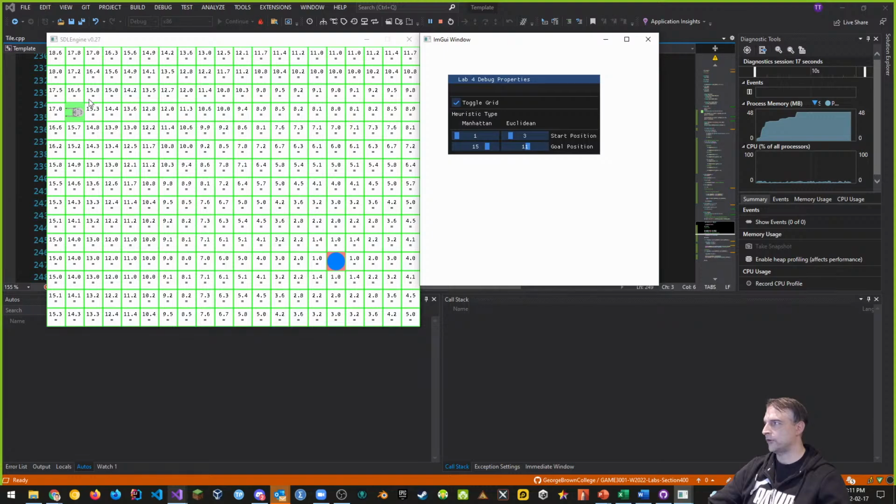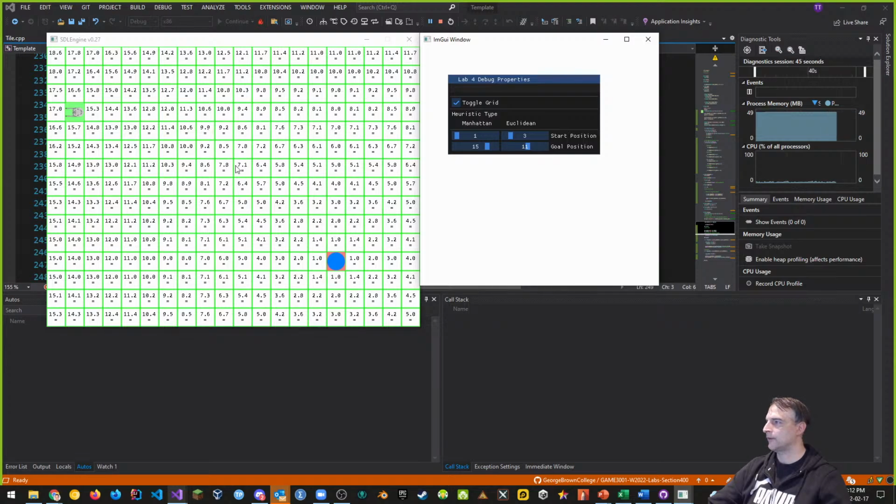Can't touch the corners. The corners are not allowed. We can't traverse them because we're not allowing you to do that. So the next smallest one is 15.3. In fact, it's going to look exactly like Manhattan until it gets to a certain point. 15.3, 14.4, 13.6. It's going to march across until it comes to a point of equilibrium where both of those things are the exact same. And let's take a look when that happens.